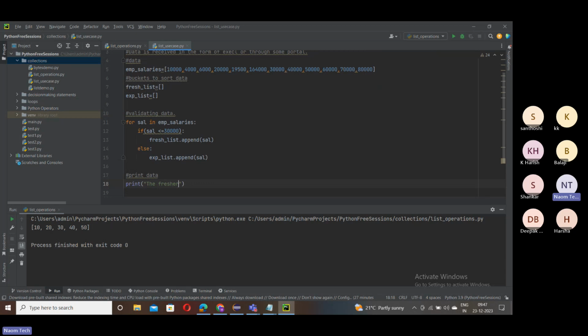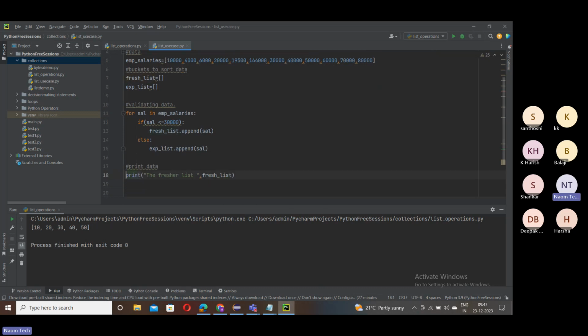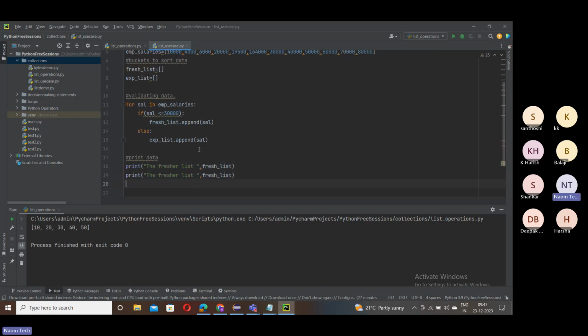The second one is the experienced list, so print the experienced list. Over. Now run this code. Please run this. Now you should understand a couple of things here.